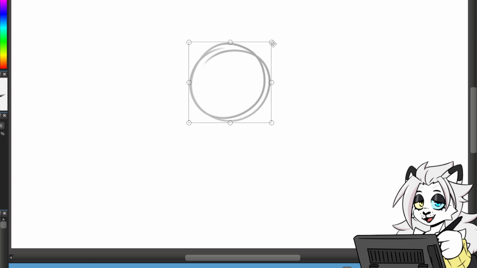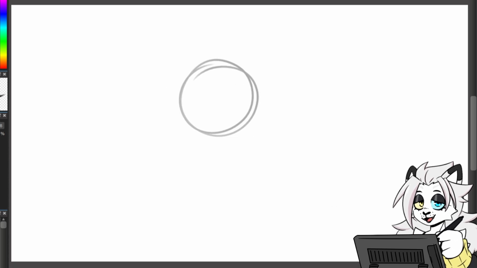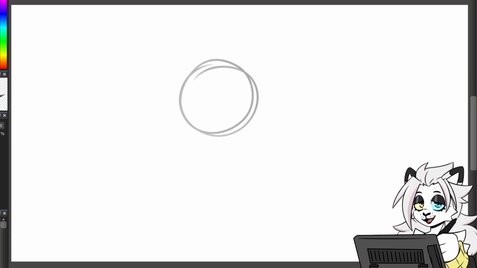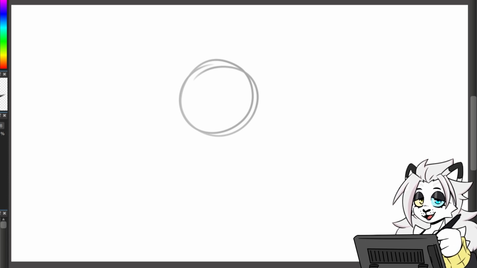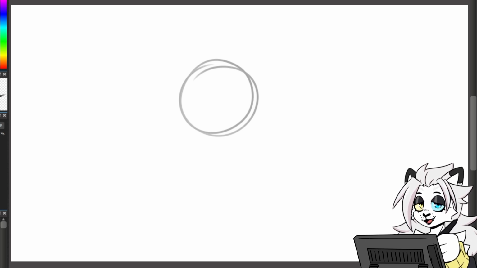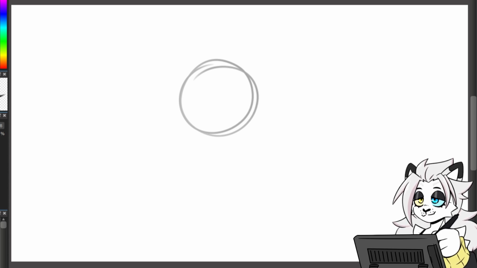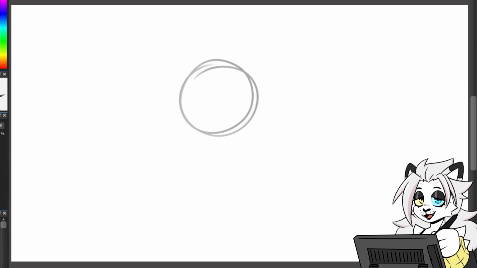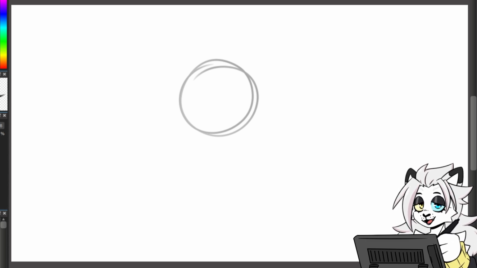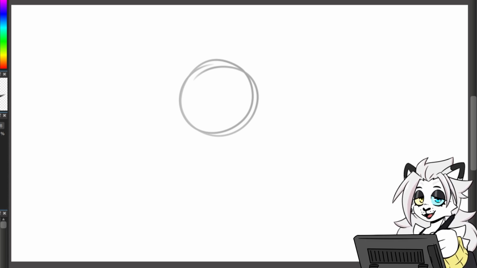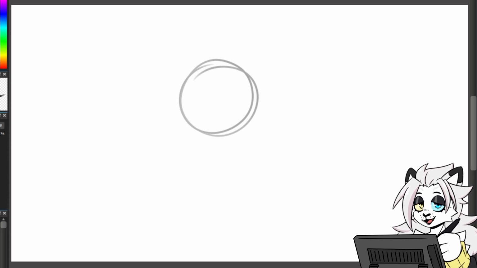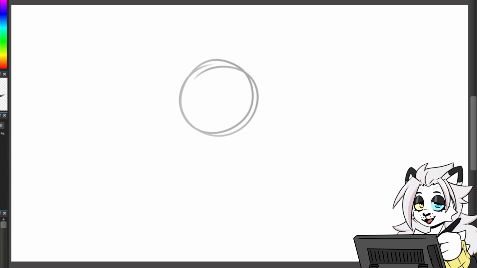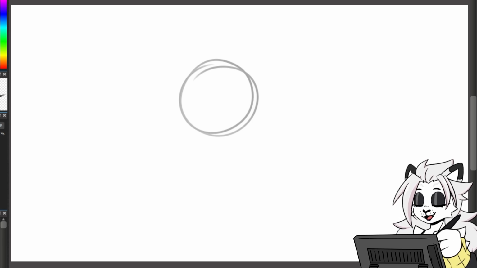I'm just going to scale it up for our sake so we can see it a little bit better. So here's our circle. And what we've just done with this circle is create our cranium, the base of our head, regardless of what extra bits we want to do, or how much hair we want to give them, or how big or small their nose is, or how meaty their jaw is. It doesn't matter. This is our structural foundation, and it will probably always be this shape.